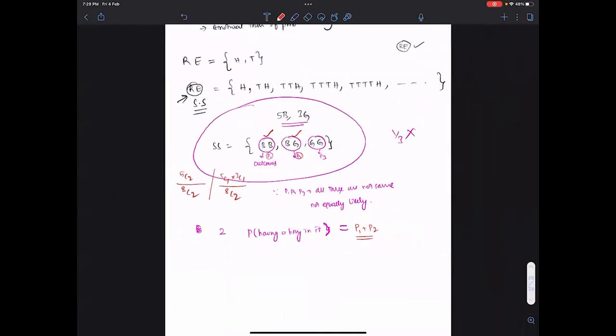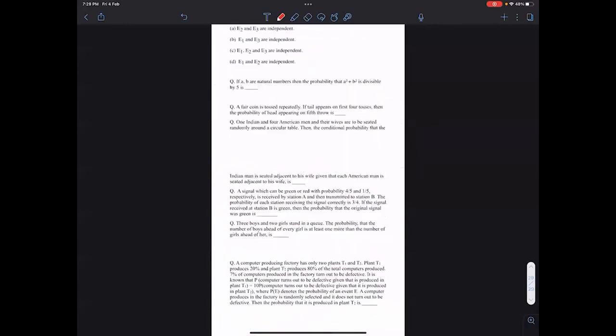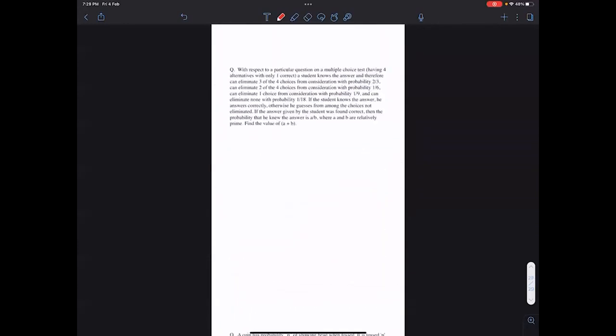Next. Total probability and Bayes theorem together we can discuss. How means I'll tell you. Let me use up this space. See, how you can say is, this is like a detective question, detective problem. Bayes theorem is a detective problem, correct? So while I am explaining Bayes theorem, you will understand total probability also.